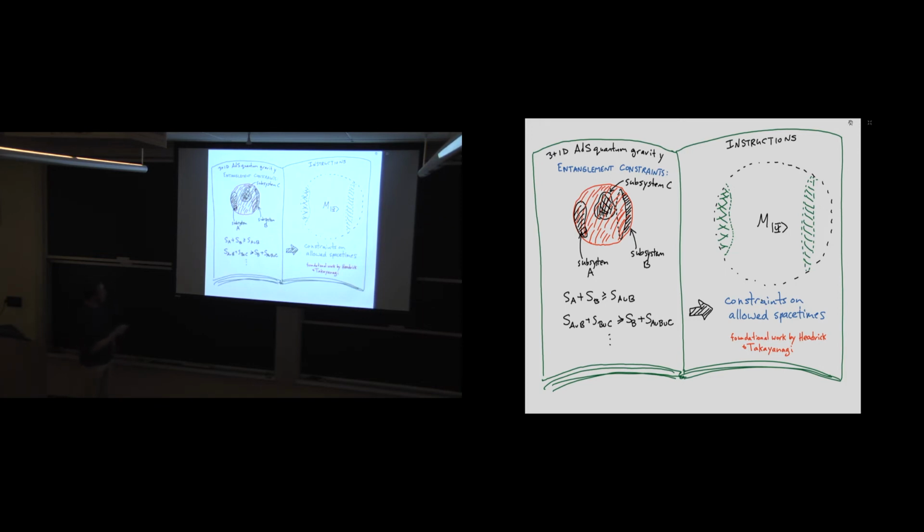Now, let's interpret this on the gravity side. If it's not possible to find a quantum state where this is violated, what that means is, if geometries fundamentally are coming from these quantum states, then it should not be possible to find some consistent geometry in your gravitational theory whose areas violate this. Okay, so because we have a translation between entropies and areas, you can translate these constraints to constraints on which spacetimes are allowed and which spacetimes are not allowed.